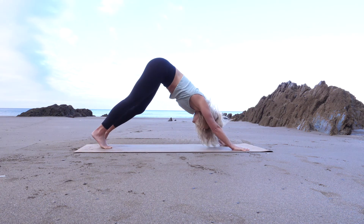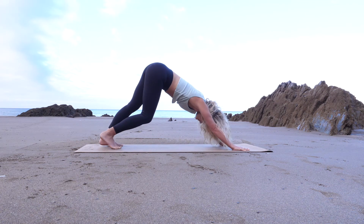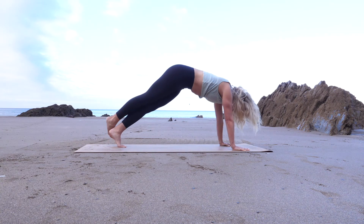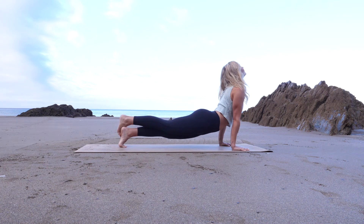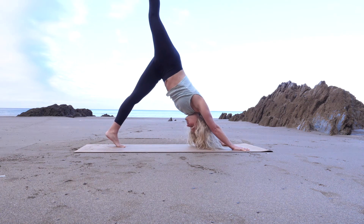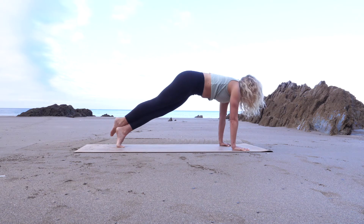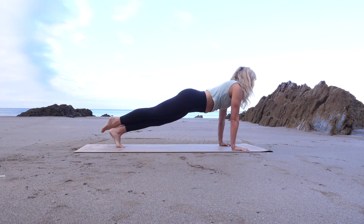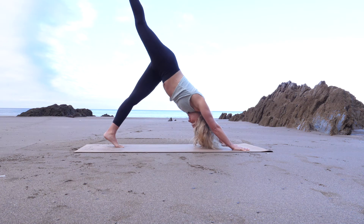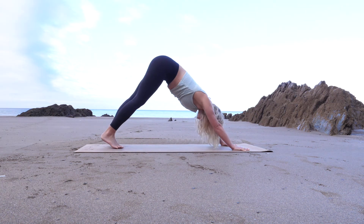Notice how it feels being in downward dog. When you're ready, reach the right leg up to the sky through the toes, then as you exhale hook the right heel behind the left heel and pivot forward to upward dog. Inhale right leg to the sky again — this time exhale, hug the knee to the navel in hovering plank. Inhale right leg to the sky, exhale bring that foot over the left heel, hover in upward dog. Repeat: right leg to sky, knee to navel, right leg to sky — reach high, then exhale over the left heel, draw heart to sky in upward dog, exhale back into downward dog.